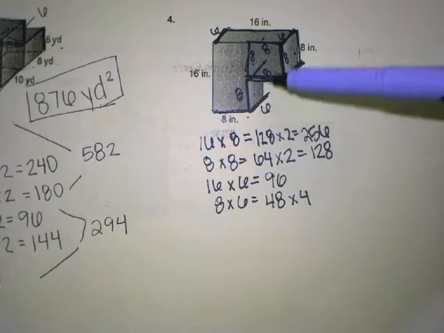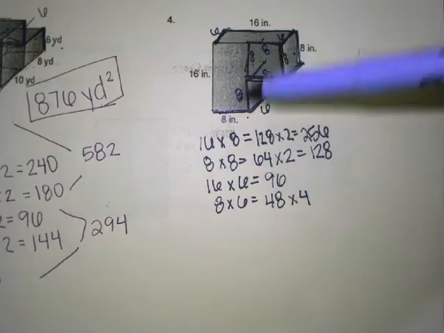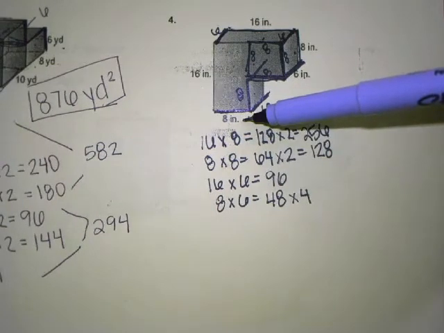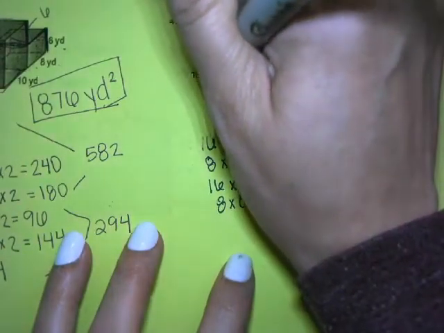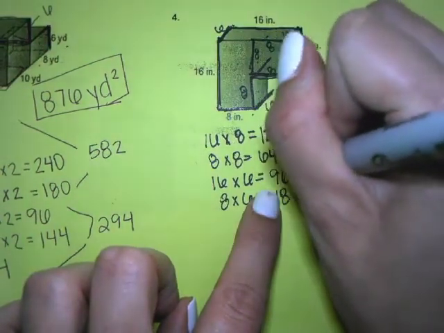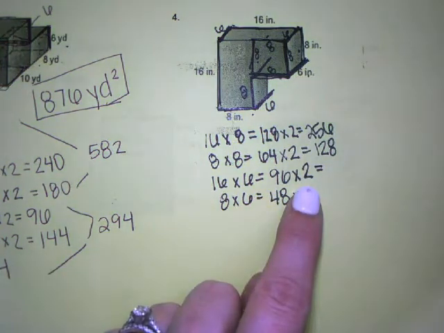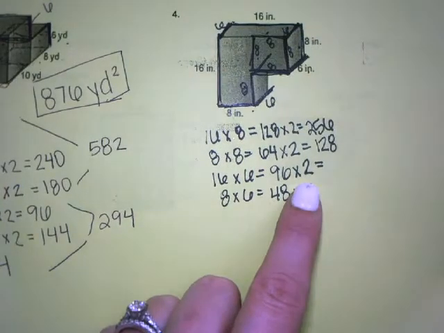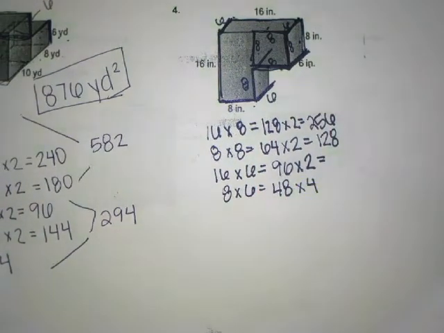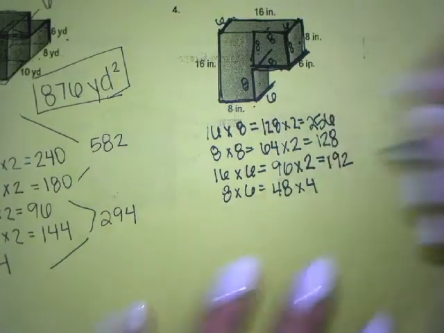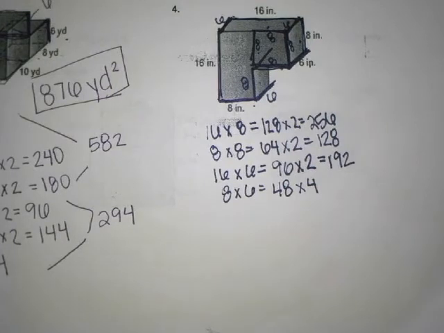So now I've done front L, the back L, top, side, bottom. So what's the last thing we have? I've got this side. What am I going to multiply here? Did we already do that? So I need to multiply it by 2. That is the one a lot of people did on the side. They did 16 times 8, so they did it 3 times, and that was one area mistake I saw in my first period class. So what is 96 times 2? 192. Do we all agree on that? Yeah. I don't have that answer off the top of my head.